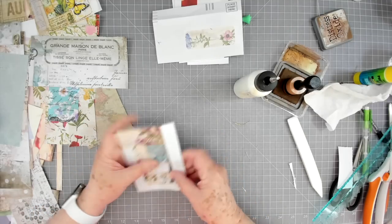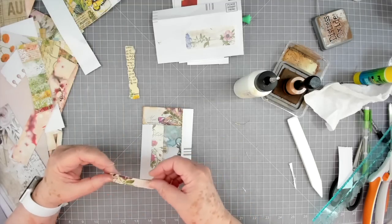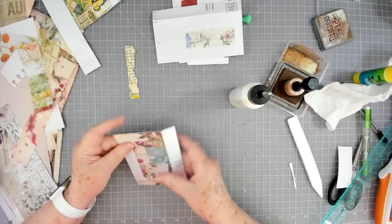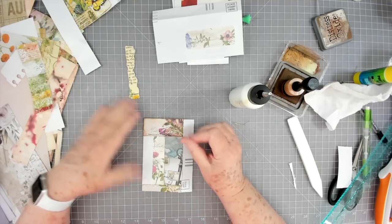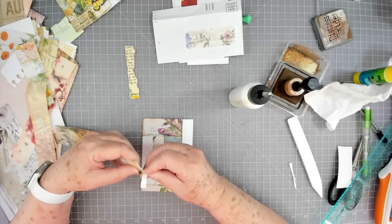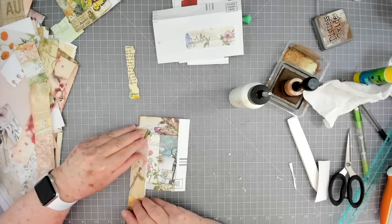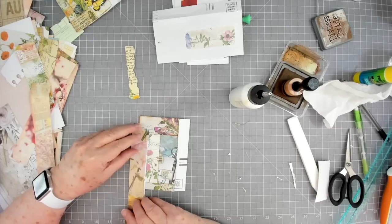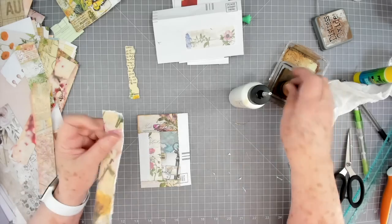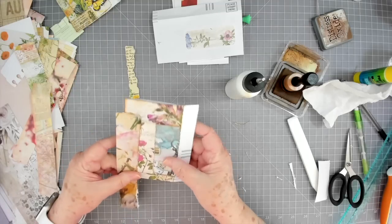Let's see. Yeah, that's still going to fold. Okay, I've got this little piece that's already torn, so I think I'll put that one right there at the bottom. All right. And then what shall we put on this side? So let's do this. On this one, I'm just going to tear it by hand. All right. And then I think I'll run that like that. I may run it up just a little bit onto this piece. Yeah. Maybe so. We're going to ink this edge. Yeah, I like that.